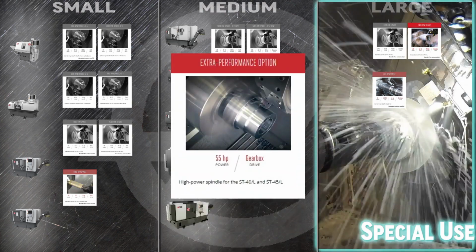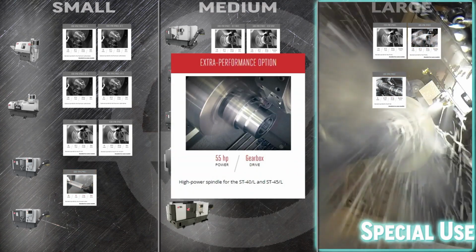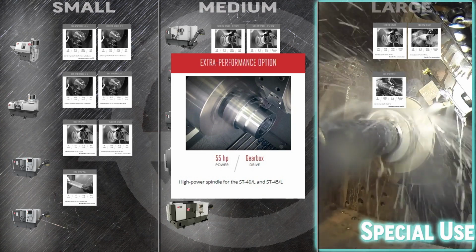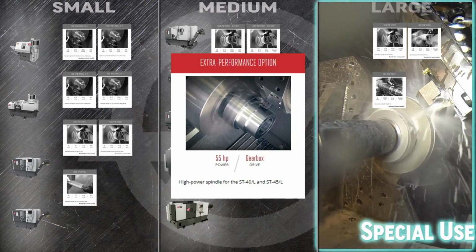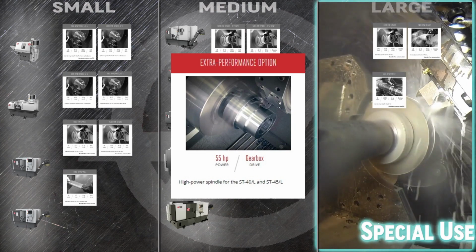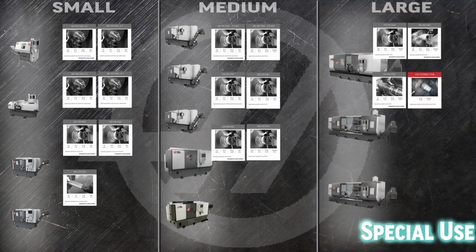Finally, the extra performance option uses a gearbox to turn the spindle in your ST40, 40L, 45, and ST45L turning centers with 2100 foot-pounds of torque. That 55 horsepower motor means you can turn exotic, hard, and even gummy metals efficiently.